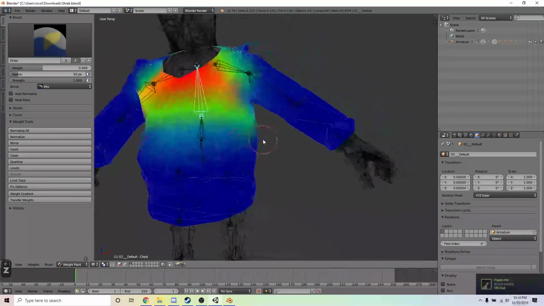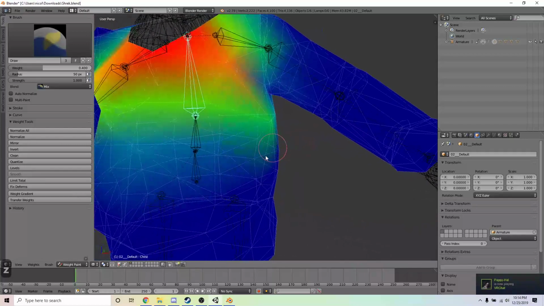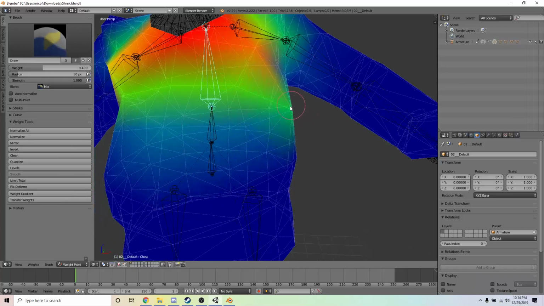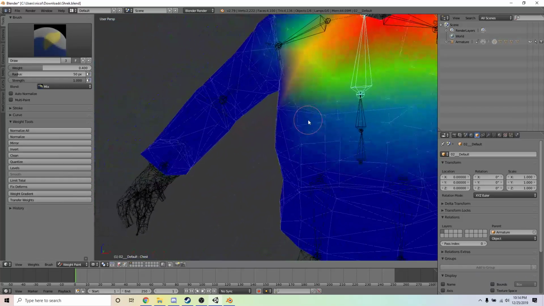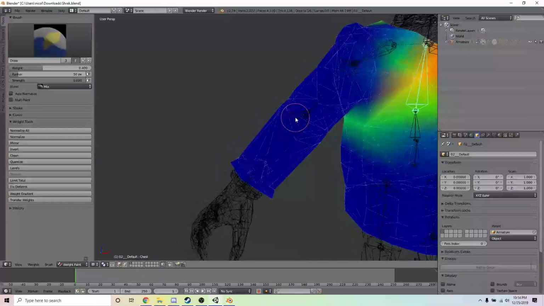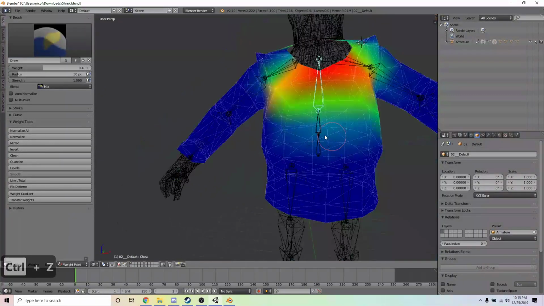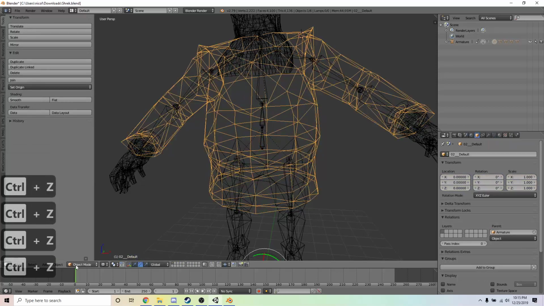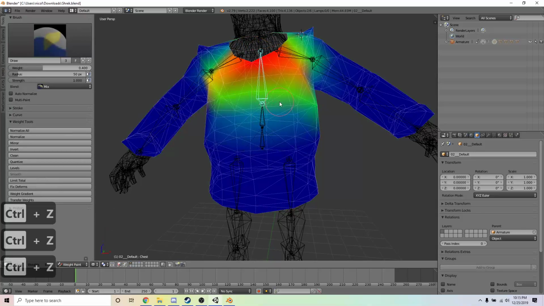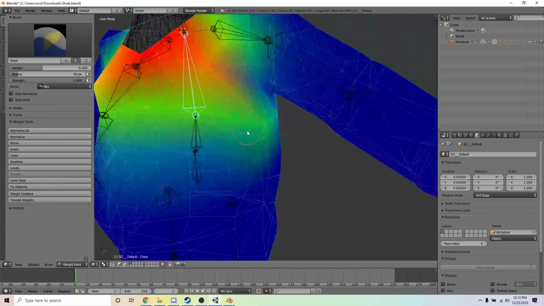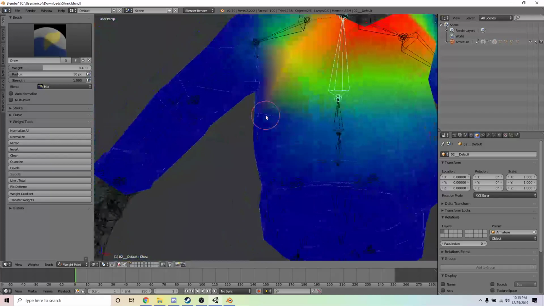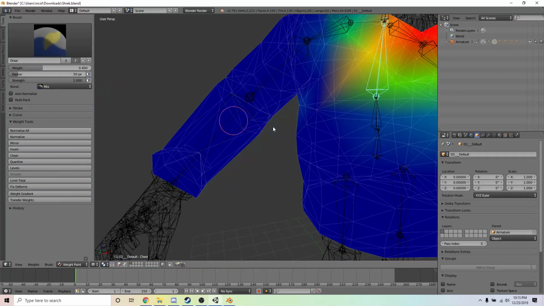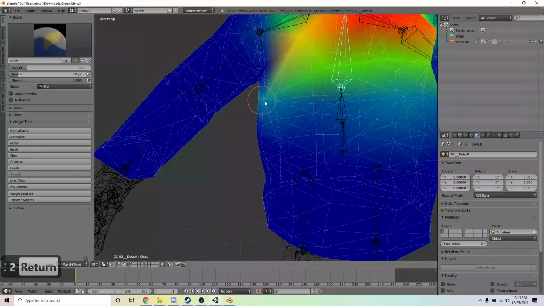This side didn't even, okay, hold on. I want to get both of those. Oh, you know what? That's why. Control Z that. I was on the wrong bone. So right here it's being applied. Right here it's got some weight paint, and it's got some weight paint. Well, we'll make it have some weight paint on these two right there.